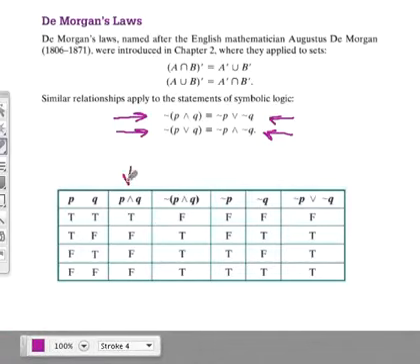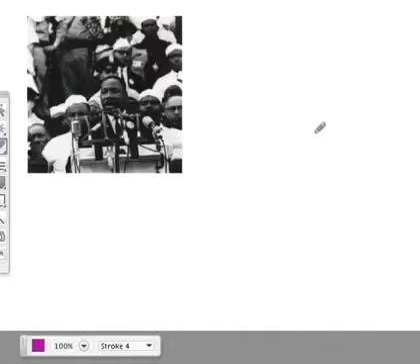Here is the conjunction. Here is the negation of the conjunction. And then here is the disjunction of the negations. Again, from our study, what do we know? We notice that for the truth table, the truth value is the same for all possibilities. So that means the two statements are equivalent. That is amazing. I think that is so interesting. And you could apply it to argumentation and other areas of logic or applications.